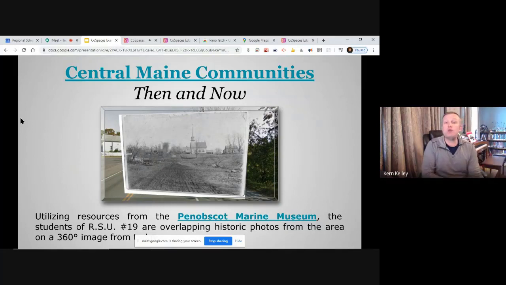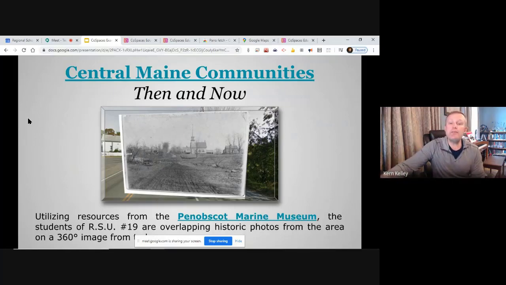Some of the landmarks we've been able to use are the churches. Many of them are still around. There's a Grange Hall in Heartland that we used for one. So that's been a really interesting social studies project that the kids worked on, where they would take original pictures from years ago. One of the cool things is all these images are allowed to be used. We contacted the museum and they said no problem. Seeing the transitions from then and now, going from that black and white photo to what it looks like today, is pretty amazing.